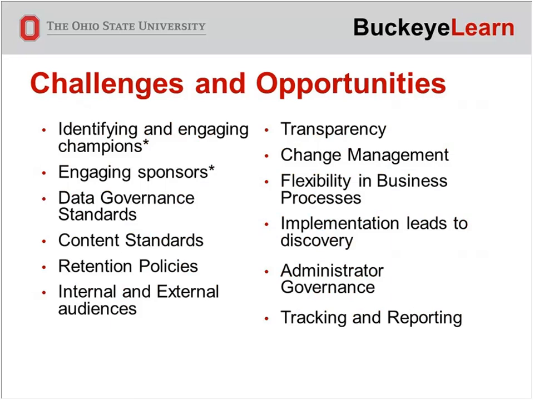So putting that in perspective, when we think about challenges and opportunities, some of the things that we found the most helpful as we were going through this process are listed here. The top two that I have starred would be identifying and engaging champions and engaging sponsors. Those two things happened 3 years before we even got the system on campus and implemented.